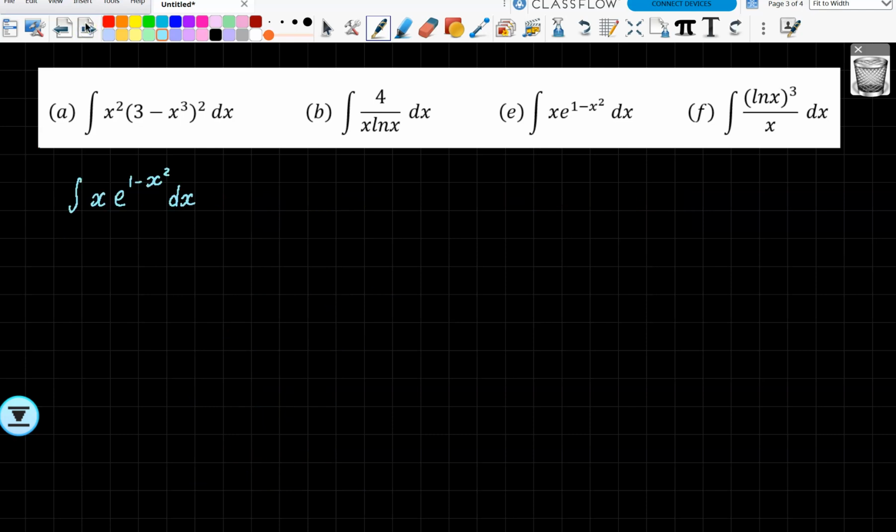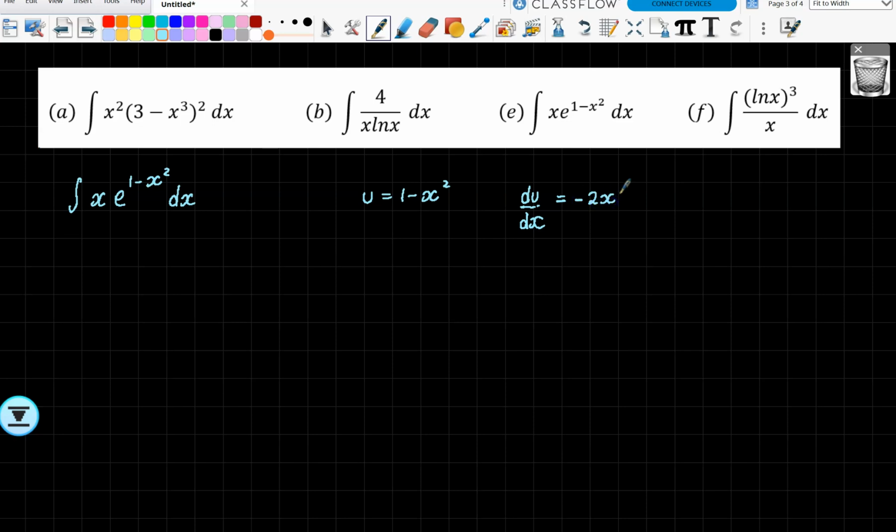The next one, let's have a look. Okay, so we have a look, and some of you might think that you want your function to be e to the 1 take x squared, because you've got x and you've got e to the. However, the derivative of e to the 1 take x squared is not x, so go lower. And so if we look at letting u be 1 minus x squared, we're quite happy there because du by dx, okay, the derivative of 1 is 0, and the derivative of minus x squared is minus 2x.